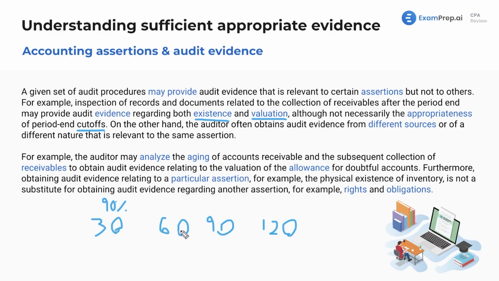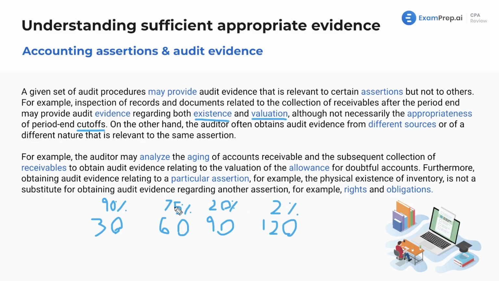By the time it's outstanding for 60 days, there's a lot less chance that we'll actually collect it. Maybe there's a 75% chance that money owed to us in 60 days, we'll collect it. And then at 90 days, maybe that suddenly drops to 20%. Very much not likely we'll get any money owed to us if it's outstanding that long. And then 120 days or more, maybe there's a 2% chance that we're actually going to collect anything owed to us if it's been that long.